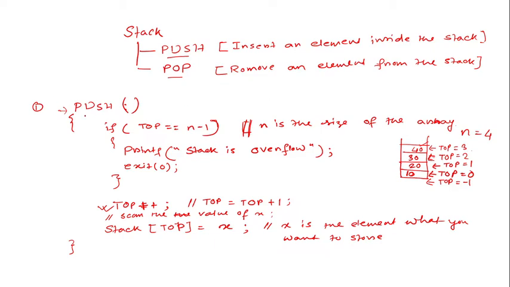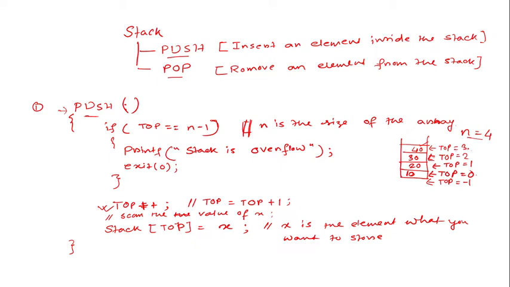Suppose in case of push, I want to store an element. In that case you need to check whether there is any space inside the stack or not. Otherwise we can't store, because if this is an array, the array size is fixed. Suppose the size of the array is n, n is equal to 4, so maximum 4 elements we can store. Starting from 0: 0, 1, 2, 3, so the last location is n minus 1, that means 3.